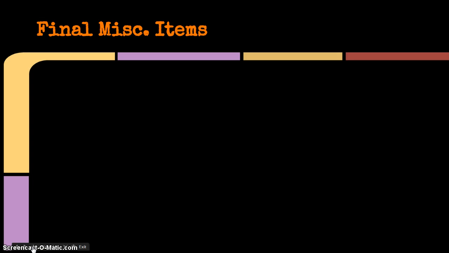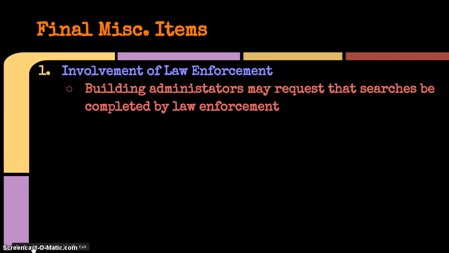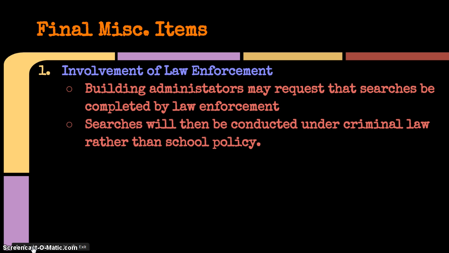So that sums up the basics of searching and seizing property within the Littleton Public Schools Student Code of Conduct. There were a final couple miscellaneous items that I wanted to mention within the code that I felt were important. At any time, building administrators can request that searches be completed by law enforcement. Maybe they feel it's very serious and they would rather have our SRO, our school resource officer, complete the search, or maybe they're just not comfortable. Maybe there's not a male present and it's a female issue, something like that. But once they do make that request, then those searches are conducted under criminal law rather than school policy.